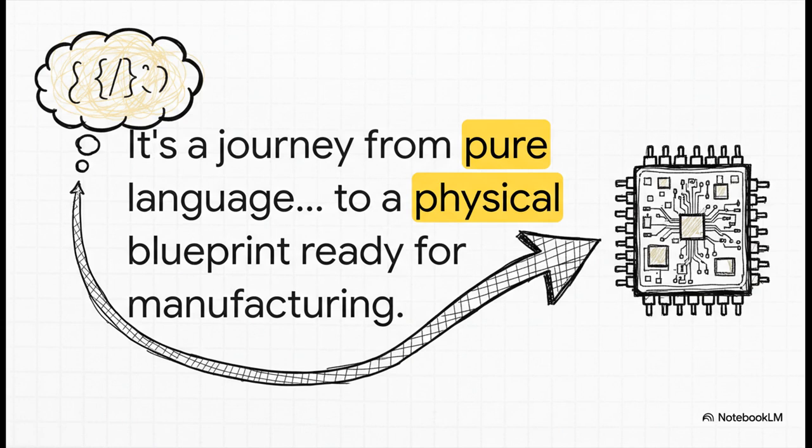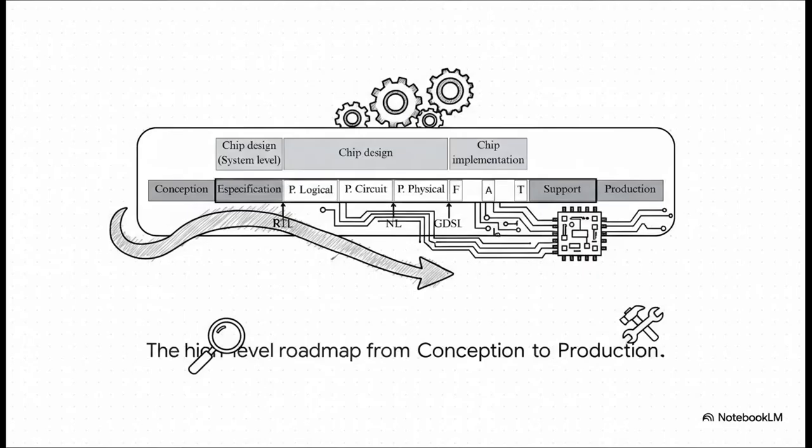Well, it's this amazing process of translation. You start with just a description written in code of what a chip is supposed to do, and you end up with a microscopic, geometric blueprint detailing exactly how it's going to be built, layer by layer. Now, this whole thing is a super structured flow, right? It goes all the way from a high-level concept down to the actual factory production. Today, we're going to zoom in on the absolute heart of this process, turning that digital logic into a physical blueprint. It all starts with the language.